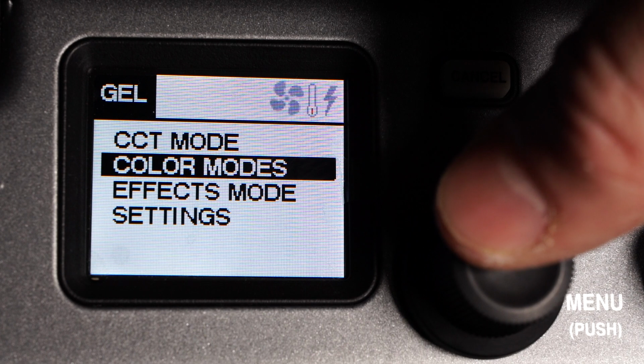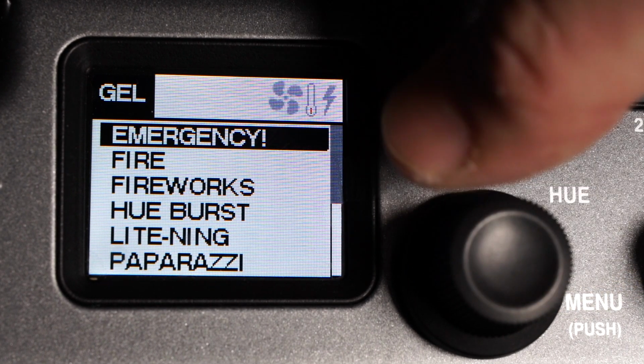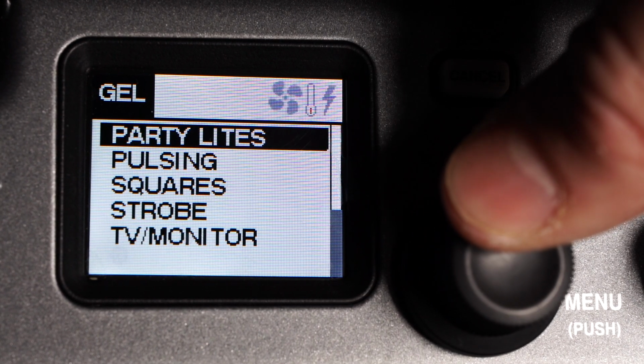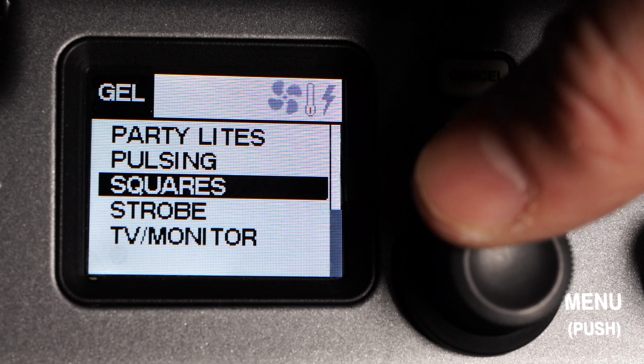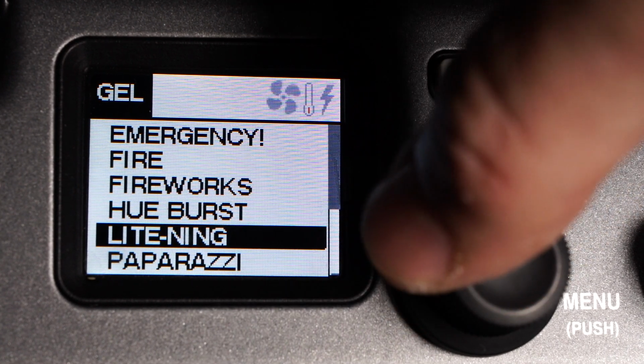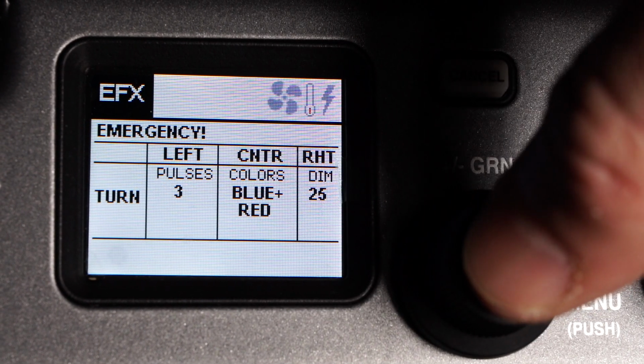So we'll just click and get out of this, and now I'll go to the effects mode. So effects mode is a whole bunch of preset effects that you can choose from. This is not necessarily a new feature. Other lights have had this in the past. It gives you quite a few different options. Handy for replicating some particular scenes that were in the past maybe difficult to achieve.